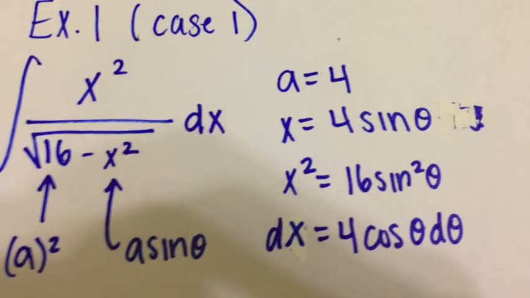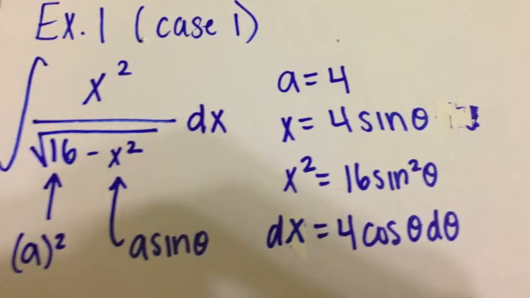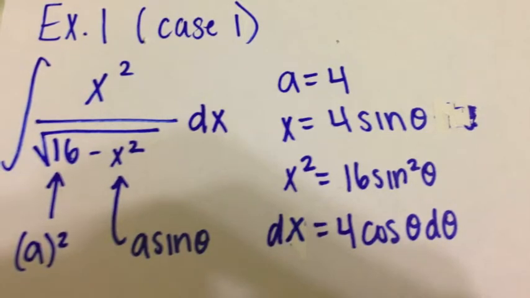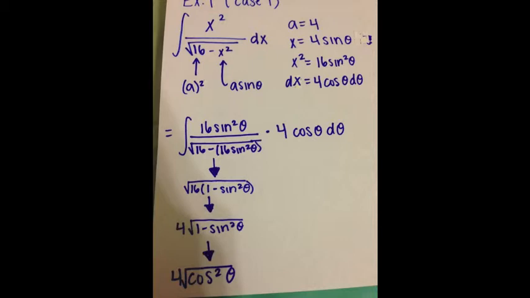You need to square x because it's being squared in the radical and in the numerator, and then you need to find dx because dx is also in the integral. So x squared is 16 sine squared theta, and the derivative of 4 sine theta is 4 cosine theta d theta. Here I'm showing you that I've just plugged in everything into the radical. For the x squared in the radical and in the numerator, I plugged in 16 sine squared theta. I've left a squared there, and I have plugged in dx for 4 cosine theta d theta. The arrows are showing you how I break down the radical. Since both the a and the sine squared theta involve a 16, I can factor out a 16.